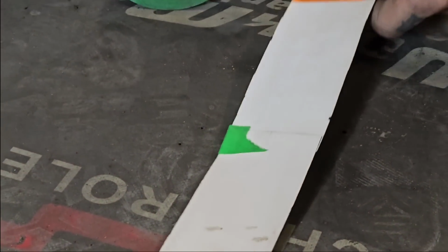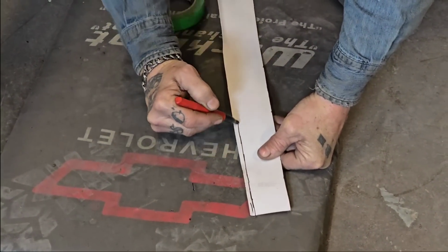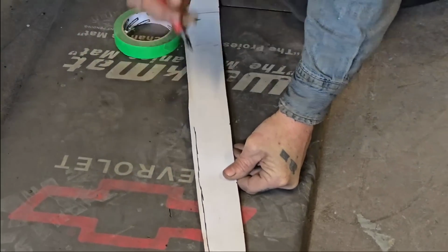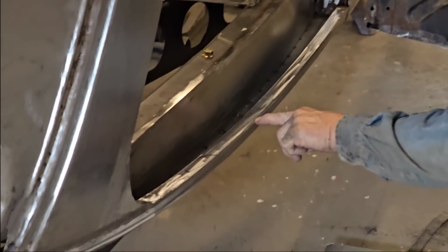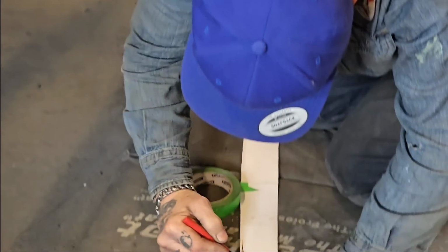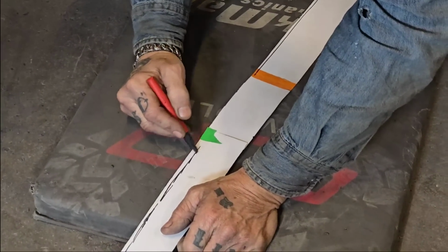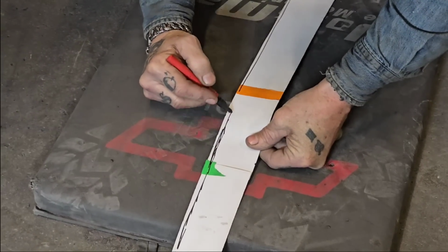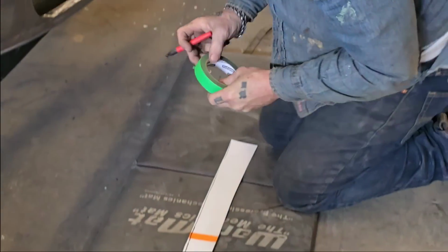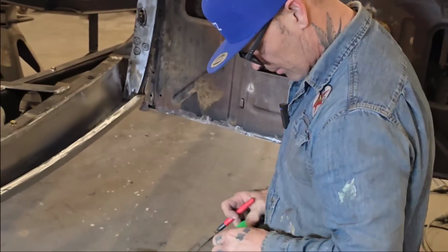I can barely see that, it's hard to see. I don't want to get it out here. There's a little round edge right there, and that edge is where I want to weld that. Then I can grind it off and not see it. If I get it in the wrong spot, I am not going to be able to grind it off and not see it. I have to weld it on in the right spot. That's the deal when it comes to this sort of stuff. You want it to look right. You must weld it in the right spot to grind it off. And I think we've done that so far everywhere. And if not, just cut it back off and do it again.